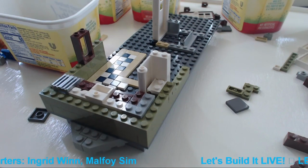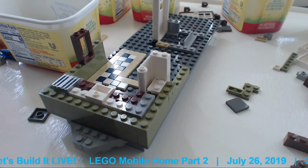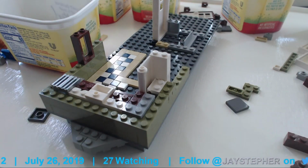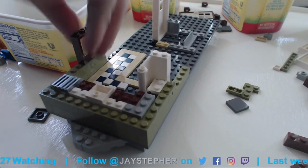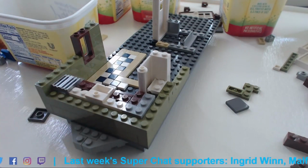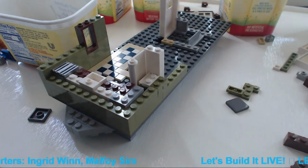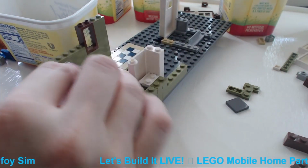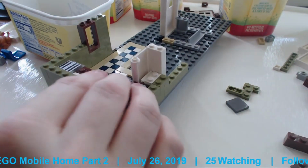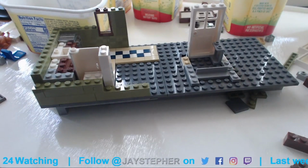I'm trash. I have a Walmart for Lego. Hey, you know what? I have Target for my Lego store. So there. People are gonna be like, Jay, that's not a Lego store. I'll be like, well, it's for me. It is. It's a Lego store for me. I mean, the only thing minus that it doesn't have is a pick-a-brick wall. That's the only thing it doesn't have.